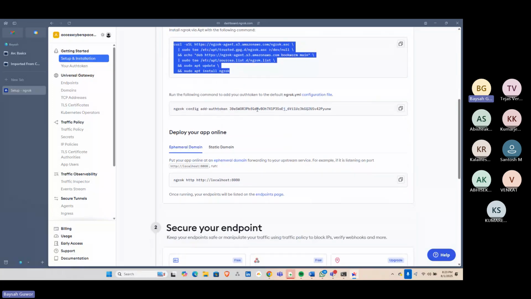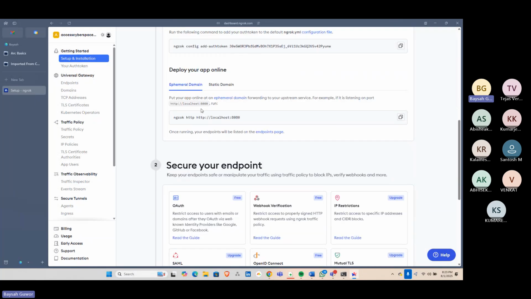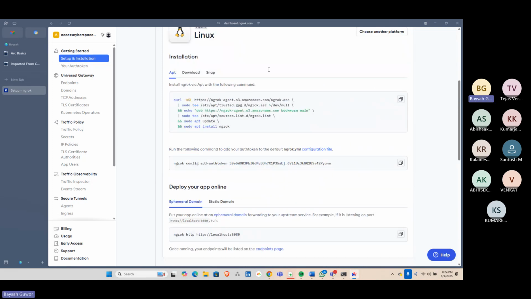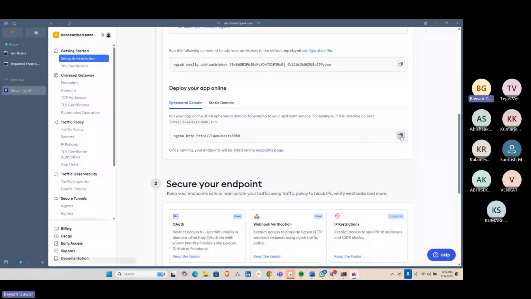So we also need to copy this entire code, and this token will be added to the config file. And the third step is to run Ngrok. Okay. So we have already done this and this. So now we need to run this so that we can access this local server remotely.